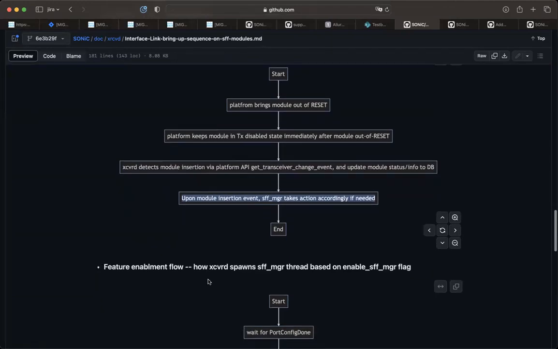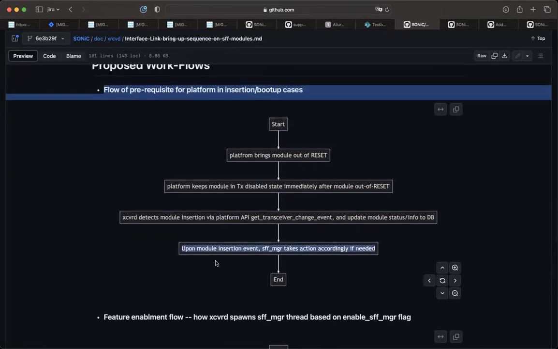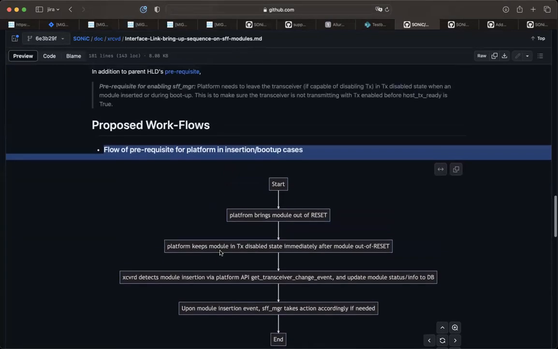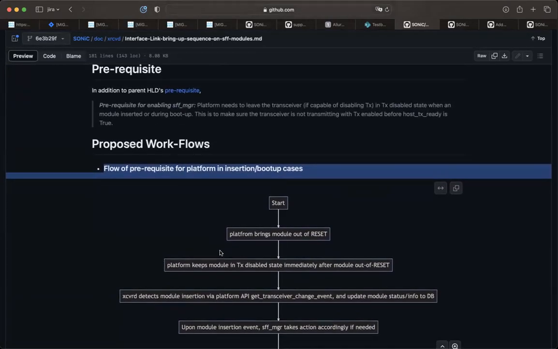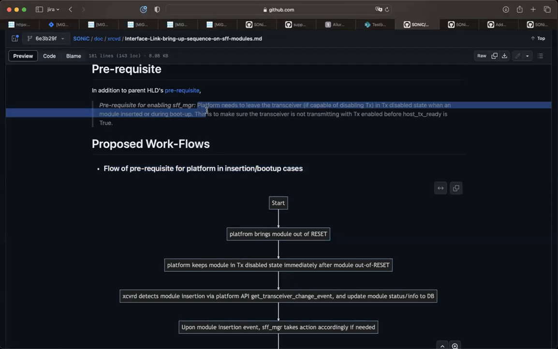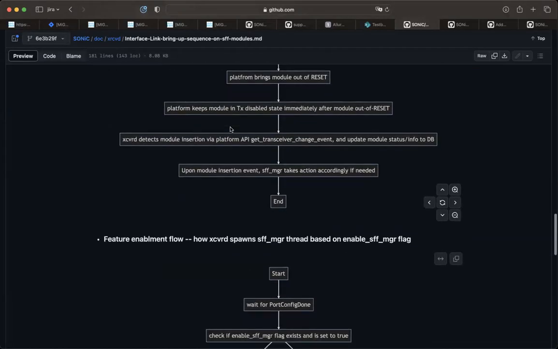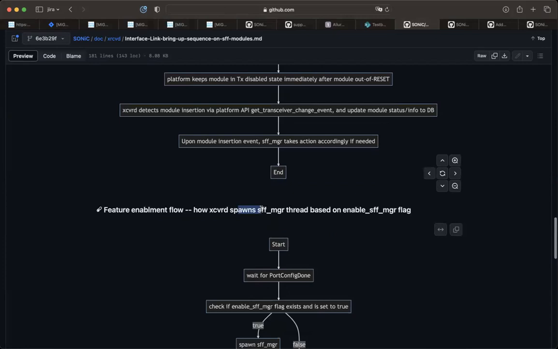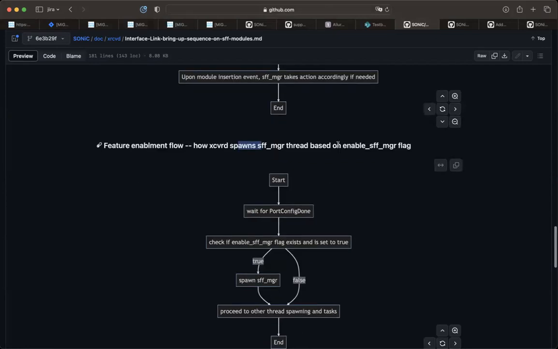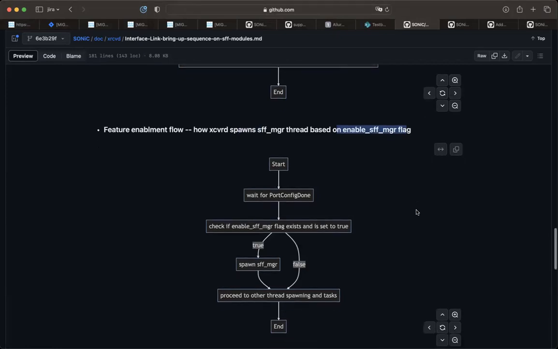So what exactly will be the trigger for SFF manager to start running? To get SFF manager to start running, the platform first needs to follow this prerequisite, then also needs to add the enable SFF manager flag in the PMON daemon control.json. So these are two things the platform needs to do.